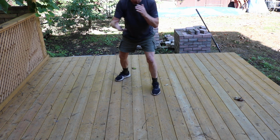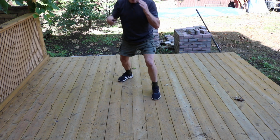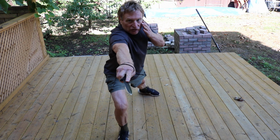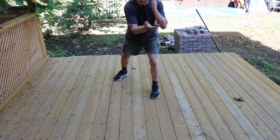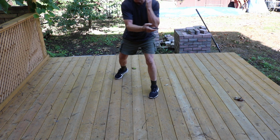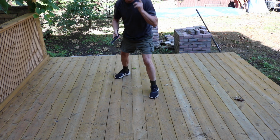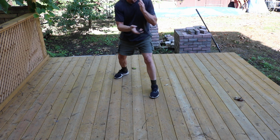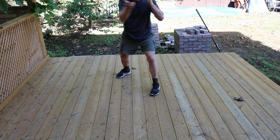And you'll see I can take a thrust off the front leg, which is a short thrust, like this. Or I can take the thrust off the back leg, which is a long, deep thrust like that. That depends on where I am, what terrain I'm standing on, what the opponent is doing, and what I am doing with regard to my opponent in taking my fight to him. Remember, in fighting, you always have to take the fight to the opponent, whether you're trying to kill him or trying to box with him. It's the same deal. If you don't take the fight to the opponent, you're on the defensive. You have to be on the offensive.